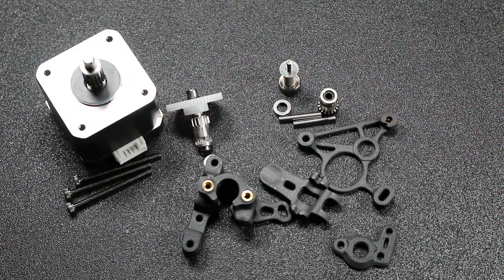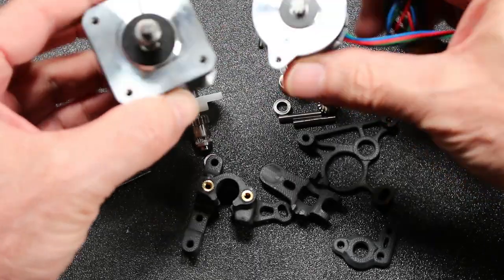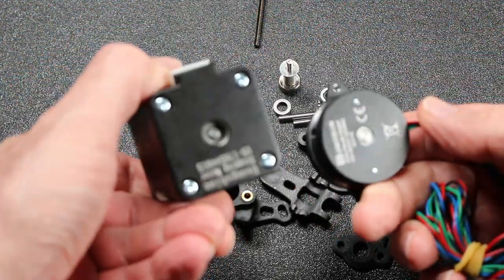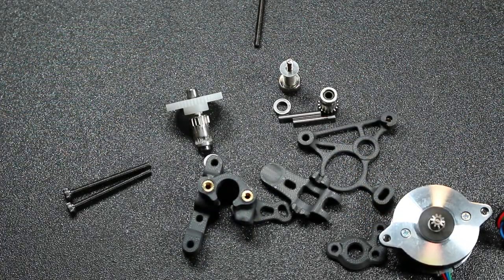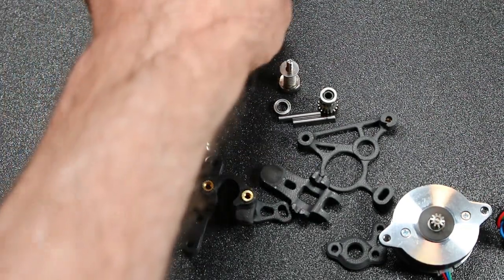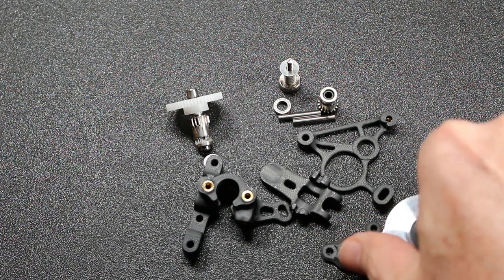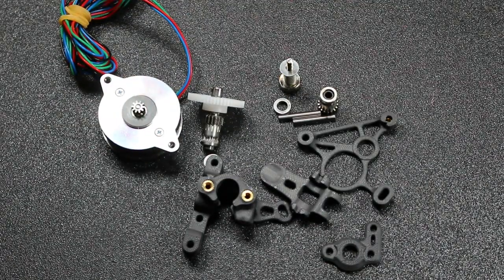Here are the 3D printed parts, and I still have the old motor and old screws. Ignore those long screws, they're going to disappear. But you will need one of these super small pancake motors. You can see it in comparison to the original motor. It's a huge size difference. The gear on the end of this motor has 10 teeth. You can also get them with 8. It's really your choice. I went with the 10. This will save an enormous amount of weight.